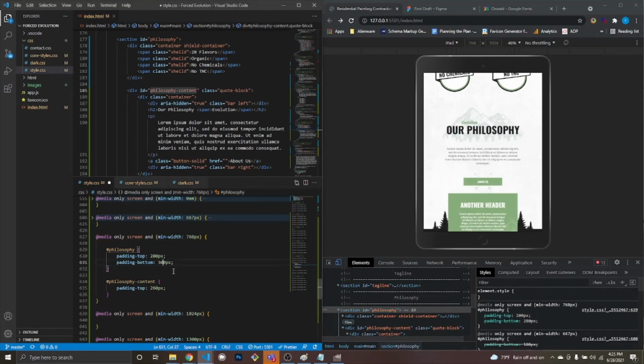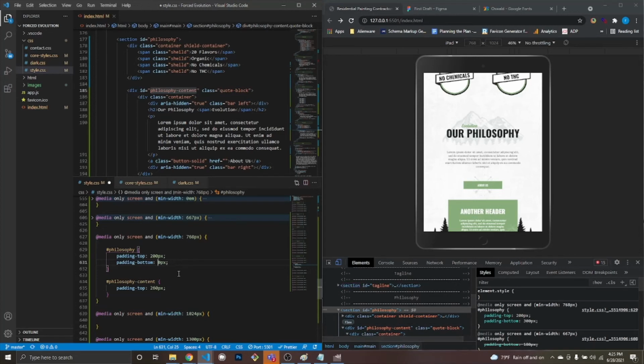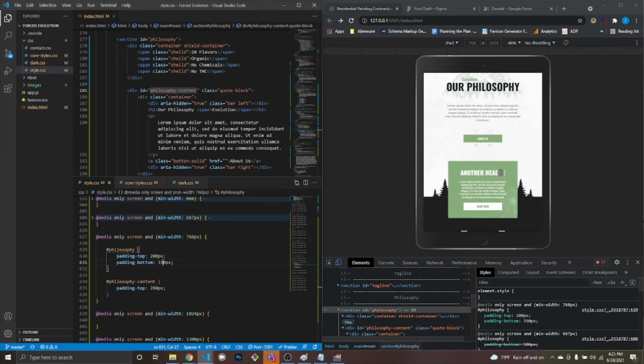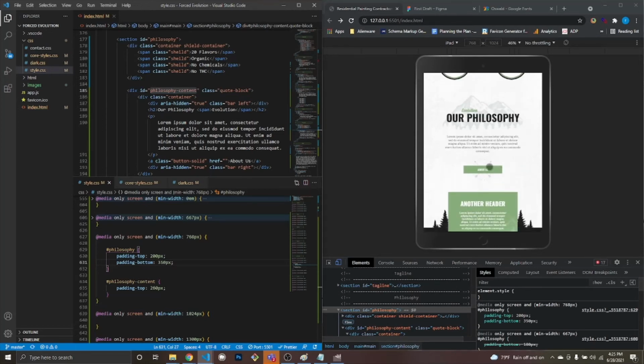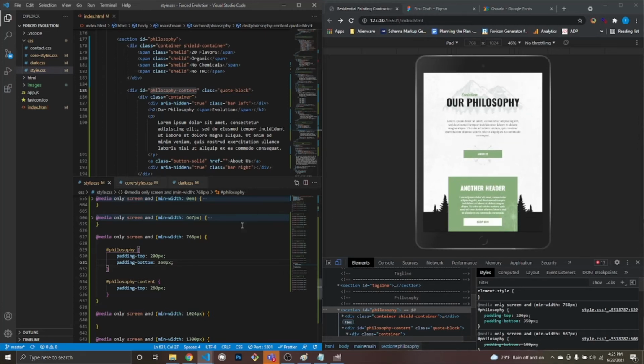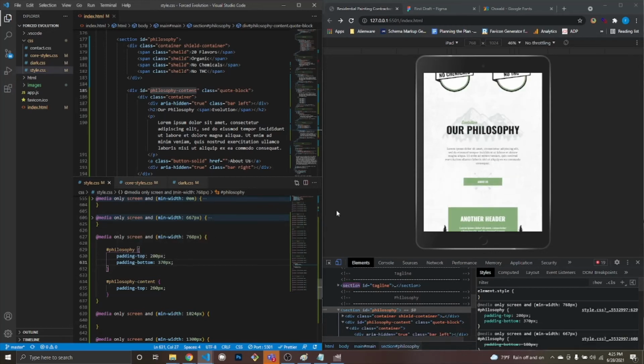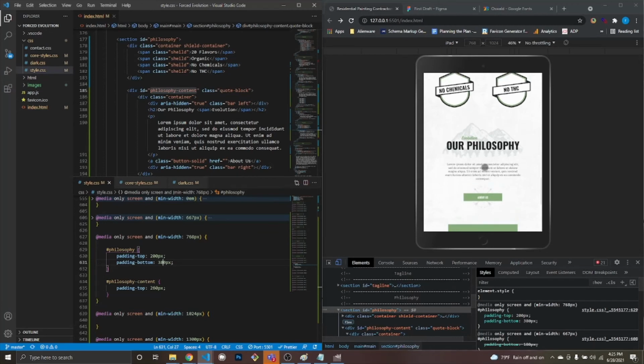A little more, 300. Now let's try 350. Okay, that space feels a little better. But I think I want it to separate. I don't want it to be roughly the same as this. I think I want to separate it more. 70. So I want to mimic this space down here. So this to here. I think I need a little more. Let's try 380. That might look fine.